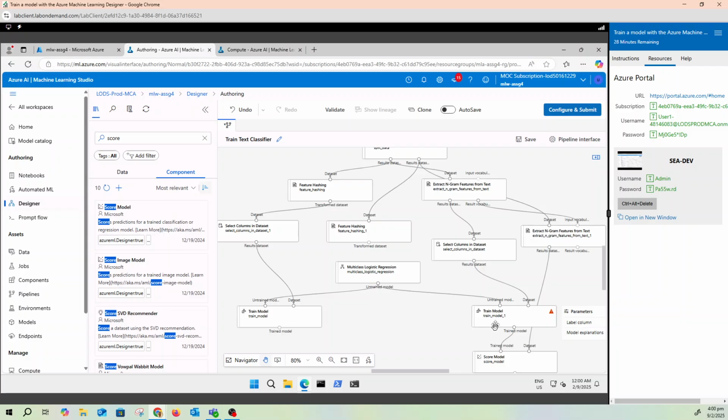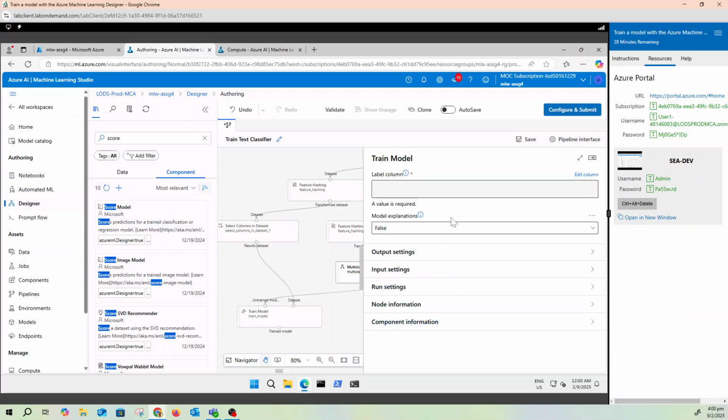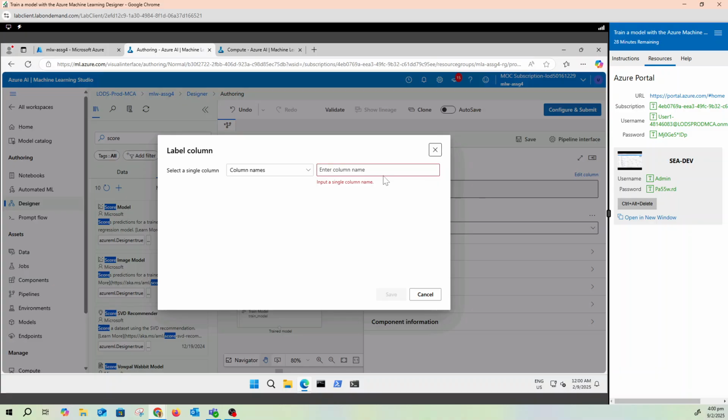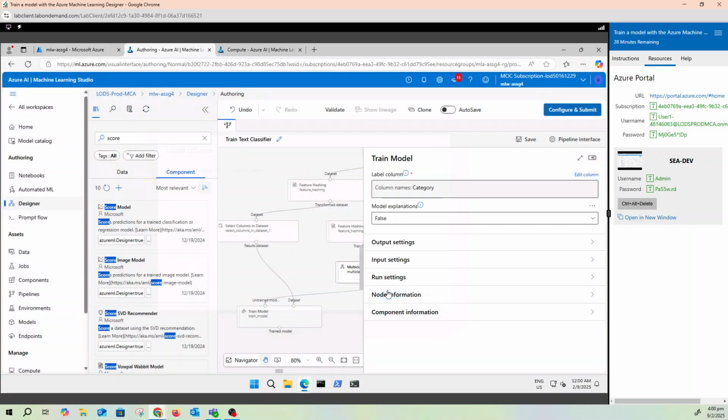Okay, and then in the train model, the label column is the category. Typo. Okay, save already.